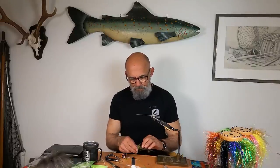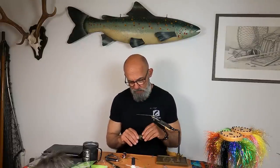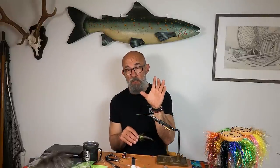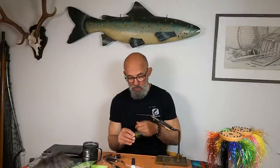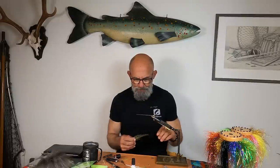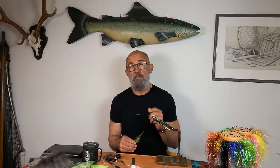Today, maybe a bit influenced by Norway starting, we're gonna do a Samurai. Those of you who've been following know that the old Samurai started out as a black long wing. The idea was to have a slimmer fly, a fast swimmer. But now I have, the last few years, started to use the Samurai technique and the Samurai profile on flies with the main wing being something else than black.